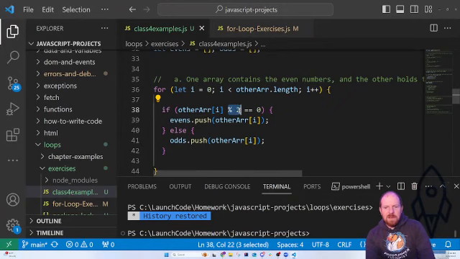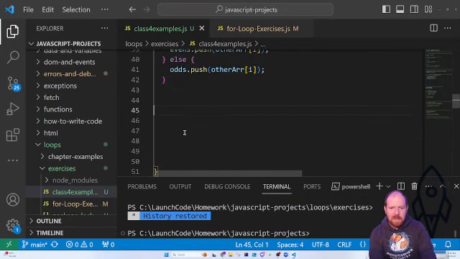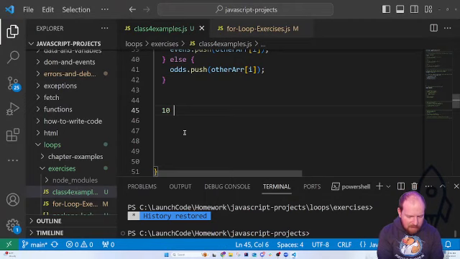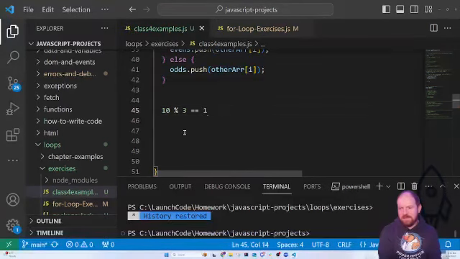There are some people that are still a little stuck on this modulus. So I'm just going to write something here on the screen so you can see it. If I do 10 mod 3, this is going to give me 1. I'm not just making up numbers there.